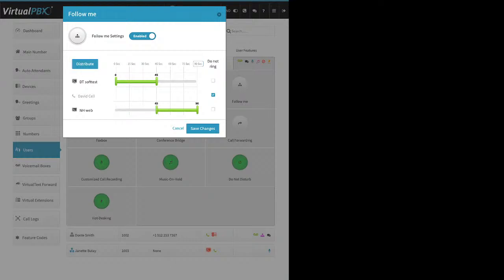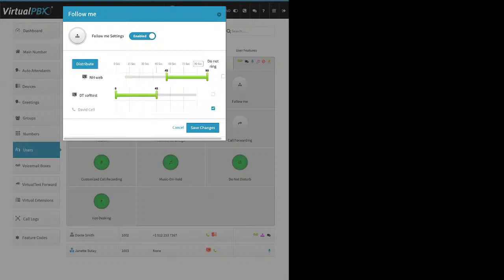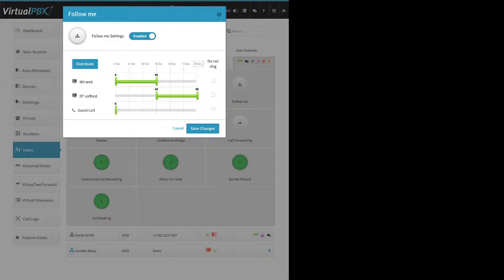I can also click distribute. So now it equalizes out between the two devices. I can click and drag and then click distribute again, so now I change the order. If my staff member tells me they're going to be working remote part of the day or at customer sites, so they'd like to have calls sent to their cell phone, then I can uncheck that and adjust this. And then when they're back on their normal schedule, click that back.